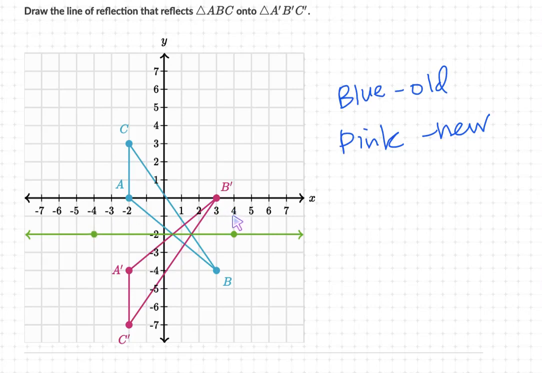And then I want to double check that every corresponding points, B and B prime, C and C prime, A and A prime, are the same amount of points away from each other. So B prime is 1, 2 spots away from the line of reflection, and B is also 1, 2 spots away from the line of reflection. A is 2 spots away, A prime is 2 spots away. C is 1, 2, 3, 4, 5 spots away from this green line of reflection, and C prime is 1, 2, 3, 4, 5 spots away from this line of reflection. So that looks like that'll be the answer.